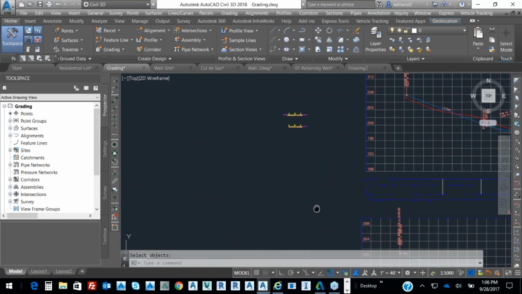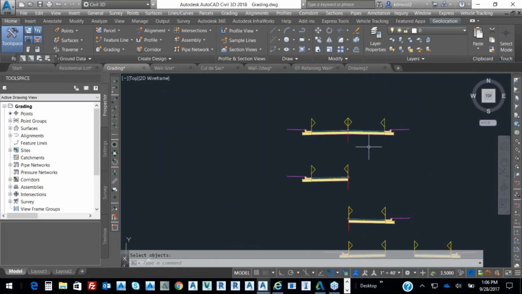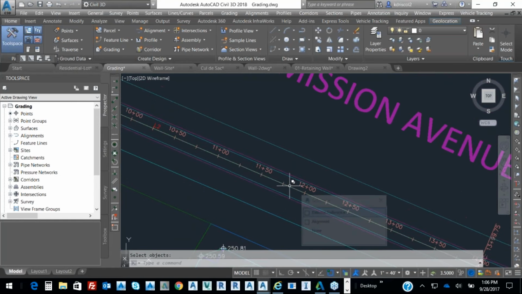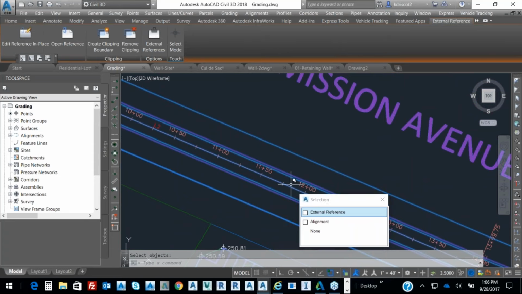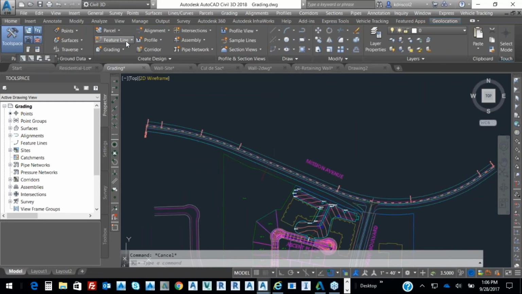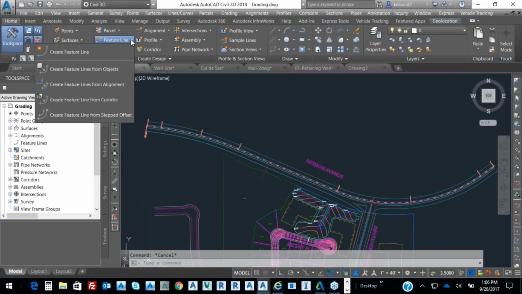So you can see I have some sub-assemblies over here in reference to my corridor. But one of the things you can do with corridors now, you can see I have an alignment here. So we have an alignment in our drawing. So the beauty of working with that is you could create a feature line from an alignment. So this idea of alignment, creating a profile, then from the profile, creating a finished grade, maybe we just want to create a corridor based upon that existing ground.